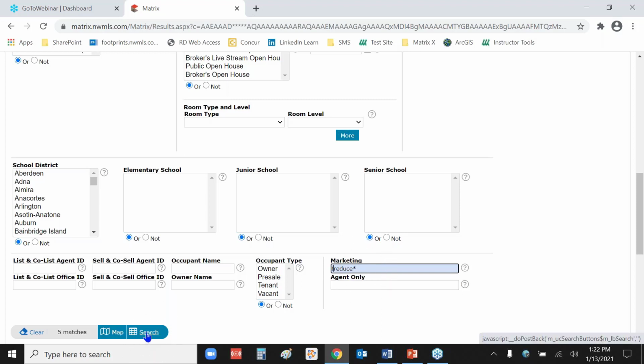But if I put the exclamation point in front of it, then that means that it's not going to start with the word "reduced," okay? So where you put the asterisk and where you put the word matters. If it's at the beginning, that's one thing. If it's at the end, if I did it like this, it means that it would not have the word "reduced" at the end of the marketing comments.